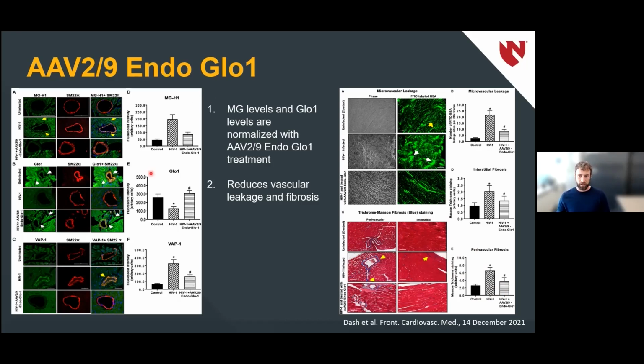Over on the left, we measured methylglyoxal hydroimidazolone isomer 1, MGH1, as a surrogate for measuring methylglyoxal in these animals. We see that the HIV-1 treated animals had about a 4-fold increase in the MGH1, which would be similar to what we see in patients or humans with HIV-1. And at 17 weeks, 12 weeks post AAV treatment, we see that this methylglyoxal was reduced significantly in the treated group.